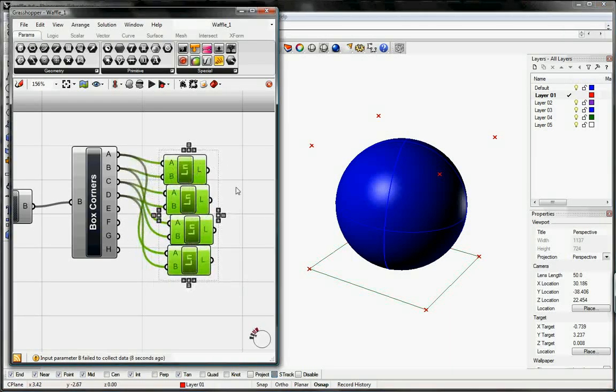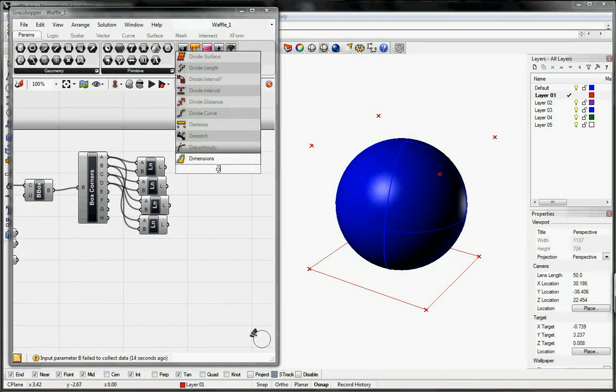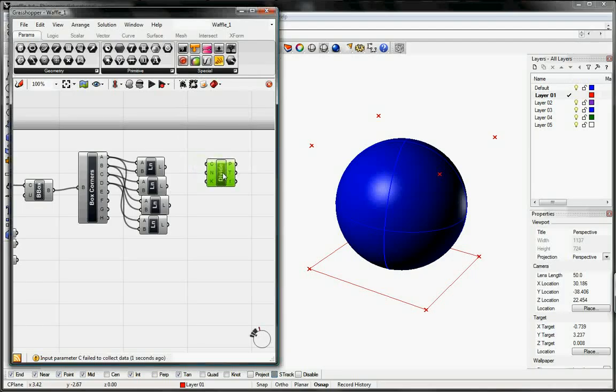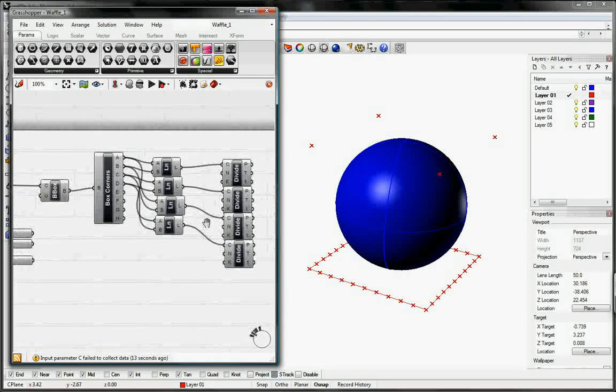So from there, we're going to divide those curves into the number of waffles that we need. So that's the divide curve button. Copy that 4 times as well. And then for C, that curve will just be these line inputs. By default, the N, or number of segments, is 10, but we're going to send that back to our slider for the number of struts. Except it actually divides it into the number of segments. We actually want those number of points.